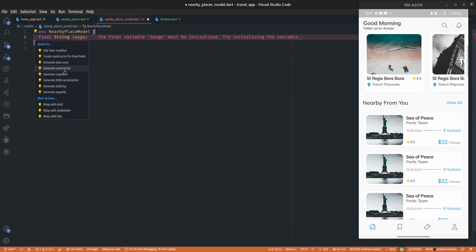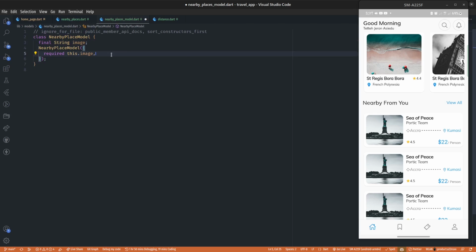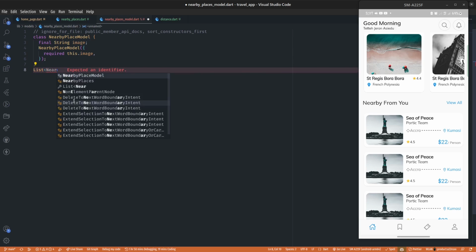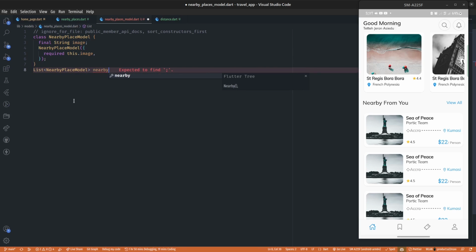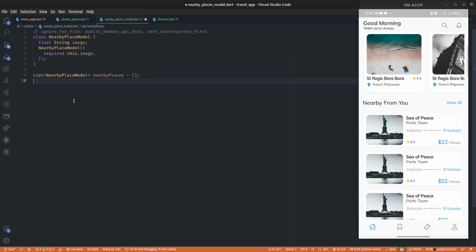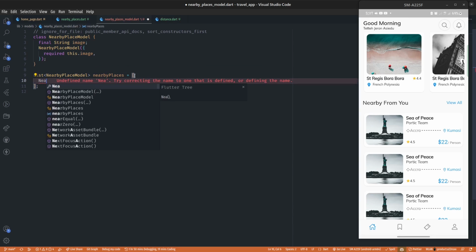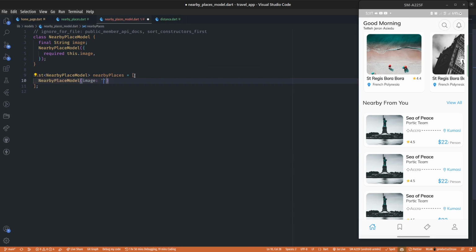So if it's an actual project, we may be changing a lot of these properties, and can have a list of nearby place model and call it nearby places. Now within this nearby place model, we have our image, and now I'm going to copy the images in because they are just simple images.